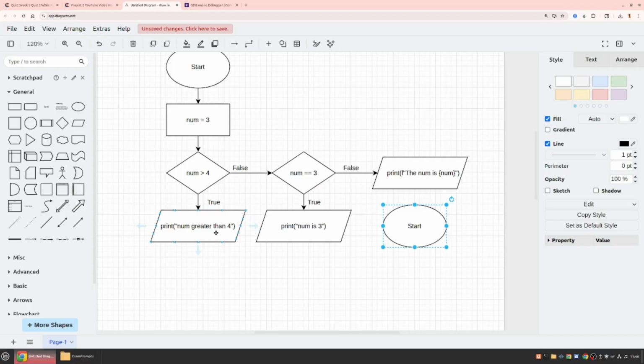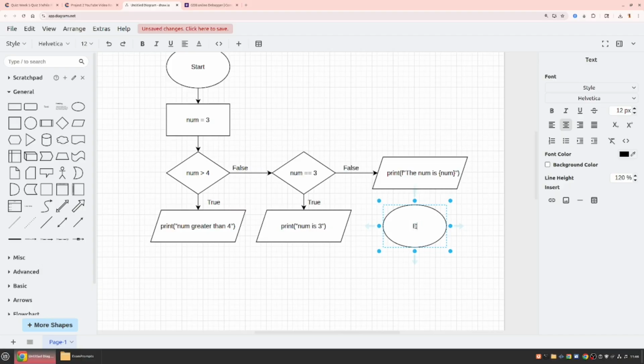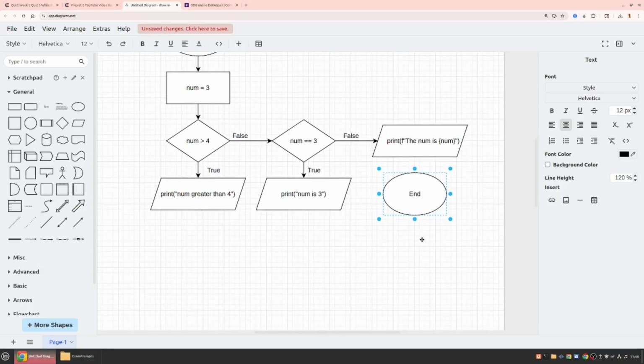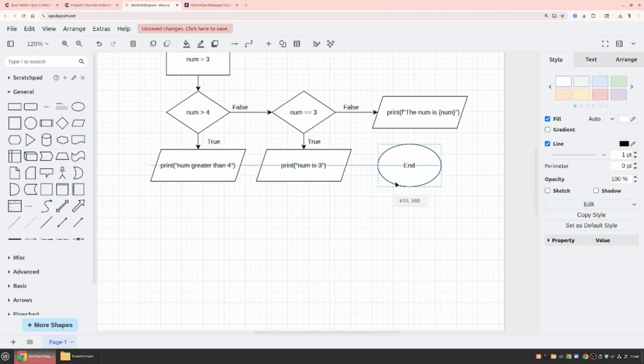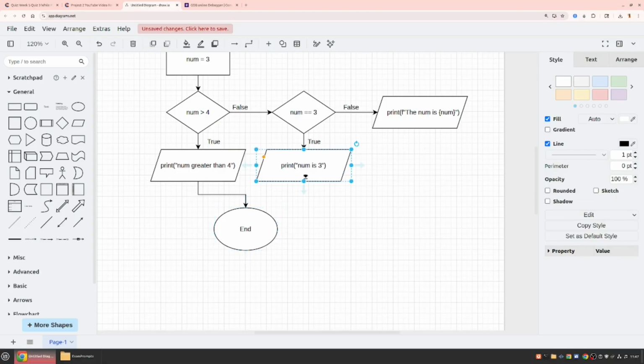What I'm going to do is show arrows going from this print statement, an arrow going from this print statement, and an arrow going from this print statement to the end to represent that that is where the program terminates. I'll put it here because I could show the arrow going like that, this arrow going like this, and this one going like this. So I'm going to go ahead and click that first one. That shows an arrow going there. I'm going to click this next parallelogram, click the arrow here. It doesn't know what to do, so I will import one myself.